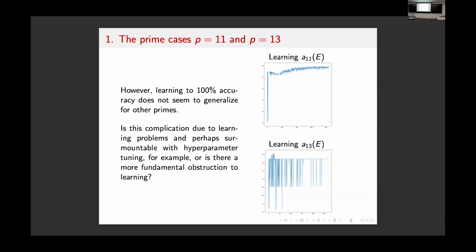So we wonder, is this a learning problem? Maybe we can do some hyperparameter tuning, maybe we can do some other clever things that will help it learn, or is there something more fundamental, an obstruction to learning these coefficients? And we don't know. This problem is very obvious for small primes. It's not quite linear, but you could imagine a circuit that actually computed it, because you could just scan through all the values of x and test the equation. And the computer can learn any mod p of the input tokens for the coefficients.